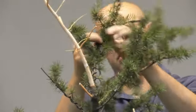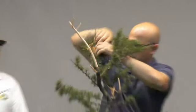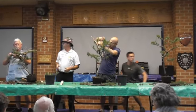Okay, the wiring is ticking along on these trees. You can see a bit of difference within the trees that are shaping up. How much more we've left on this tree, going for our more bonsai look tree, and very much our penjing tree as well.